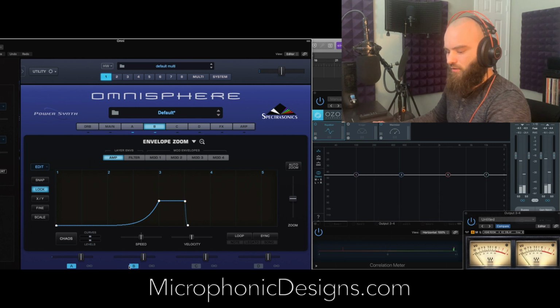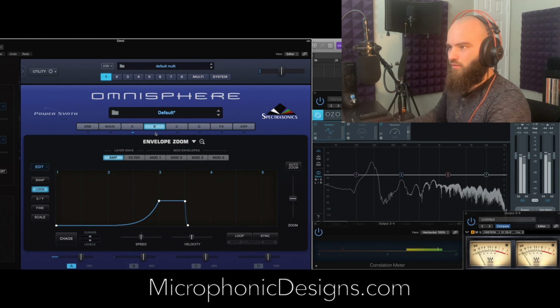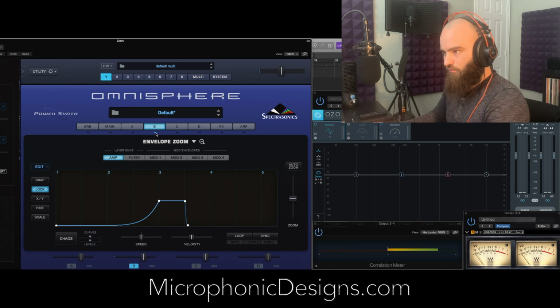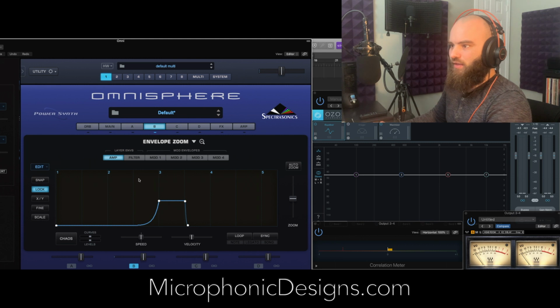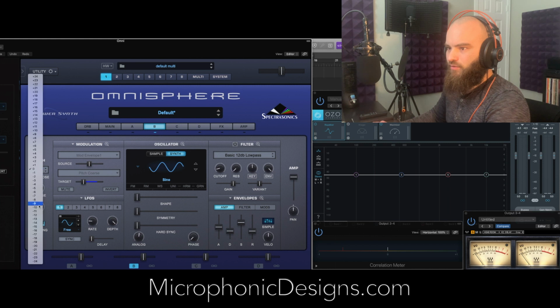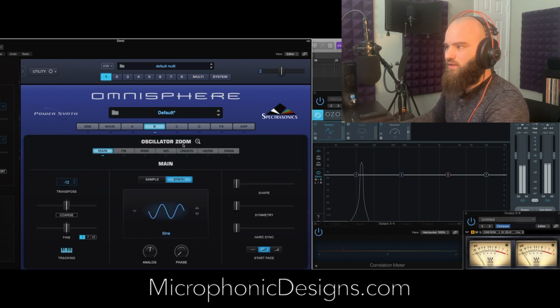Oh, I gotta turn it on. Oops, I'm getting ahead of myself. Here we go. So we'll need to fix this up for sure, and I want to tighten this up as tight as we can. What does curve 2 look like? Yeah, real tight. And then we'll bring this in a little more. We'll have it drop off kind of like that, and then we need to come in here and drop that octave. Not much going on. Sine waves can be a little quiet.